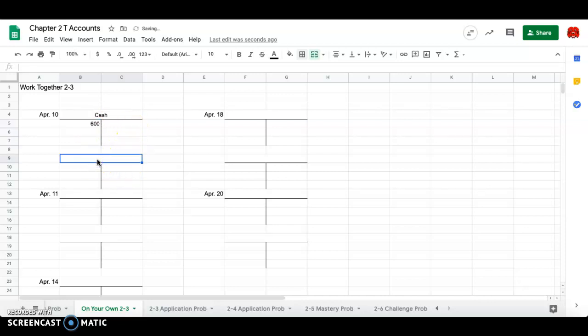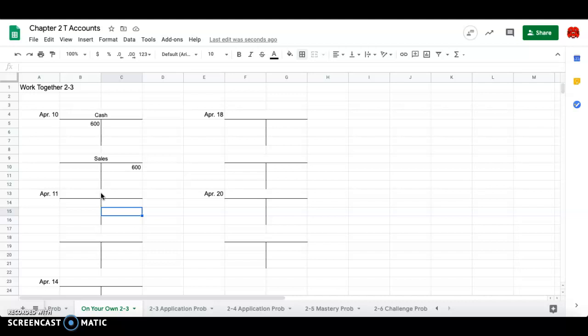Then the other account. It says that you received cash from sales, so I'm going to put sales right there. If you can remember how you increase and decrease assets, that can help you with what you need to do for your other accounts. I know that I have a debit right now, so I need a credit down here. Plus, you should be learning, hopefully, that when I ask how you increase or decrease sales, cash, accounts receivable, or accounts payable, you should be able to say debits and credits. So we received cash from sales.